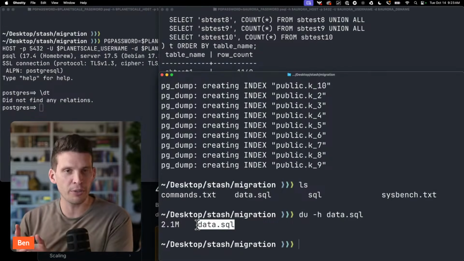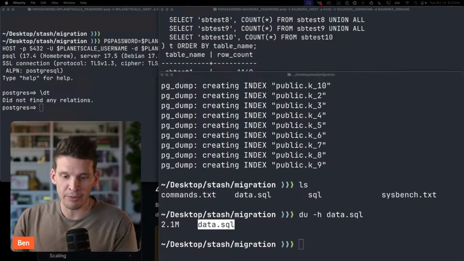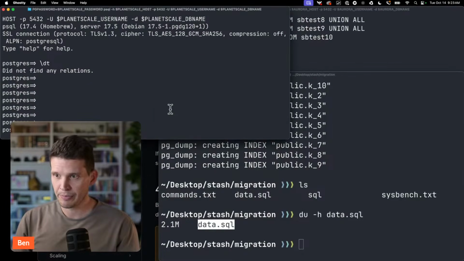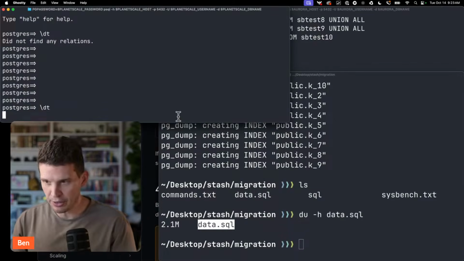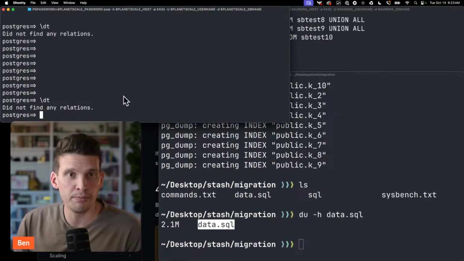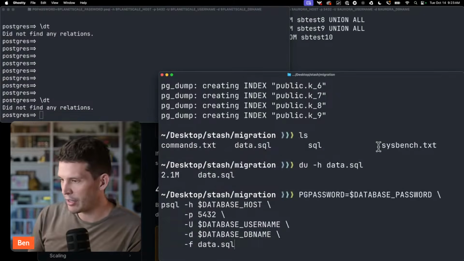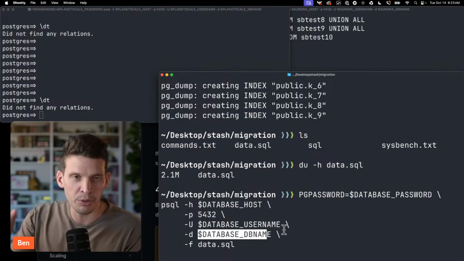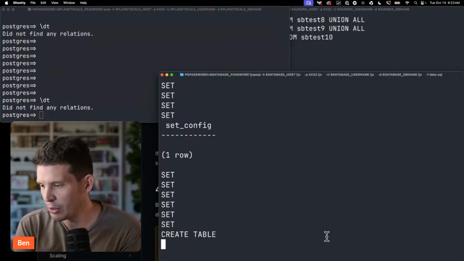And that contains all of my schema, all of my data. And then what I would do is, if I already have my PlanetScale database ready, and remember over here, let's just scroll this up so you can see it above my head there. If I do \dt here, there's no tables and no relations, no data. And so then if I run this, which is now a psql command to take everything in data.sql and load it into, these are the variables that have my Postgres PlanetScale database config in it. So I can load that in there.